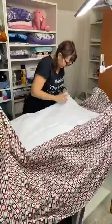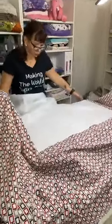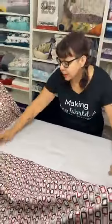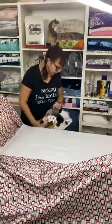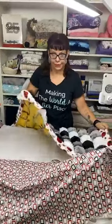Because it's so much easier just to clean it off, or just wash the sheet later. If you do get spray baste on anything else, so if you get it on your cutting mat, warm soapy water will take it right off. All right. So it's not the end of the world. It's not like spray paint or anything. Okay. All right. So let's see if it fits.